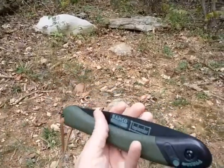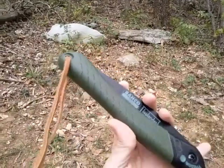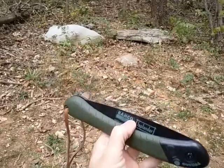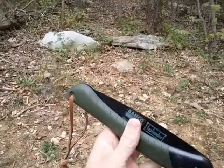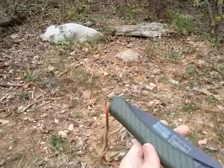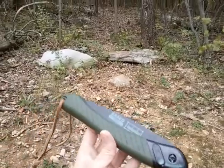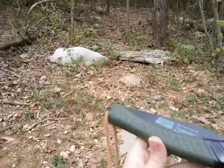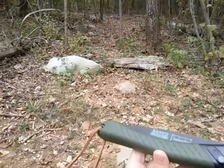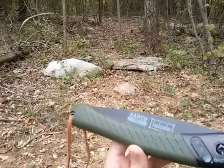You'd have to try all these out. Some people actually carry all this stuff at once. For me, I do like to carry this smaller folding saw blade. And this to me really works so much better because it's so much lighter weight. Now, if I'm in dense terrain, I'll add a machete with this. But other than that, guys, I don't really get into having a lot of heavier tools. And that's just me, and that's just in my area. Because when I couple this with a nice fixed blade, which we'll talk about next, it pretty much takes care of all my needs.